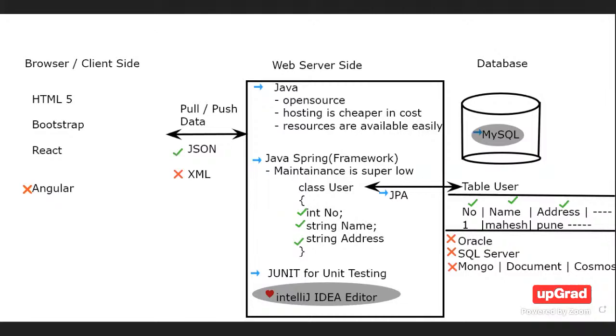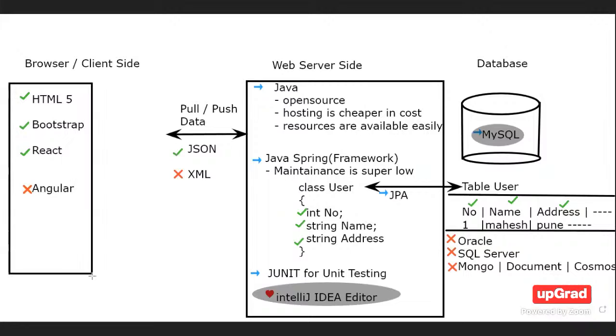Here you will have to be able to justify that I use HTML5 because that's something today's browsers understand. We are using Bootstrap so that the UI can be easily changed with literally no logic. And then React is lightweight, specifically for pulling, pushing, and presenting the data. Pull, push, and present: that is something React is very good at. So on the client side, I'll be using this technical stack ultimately.